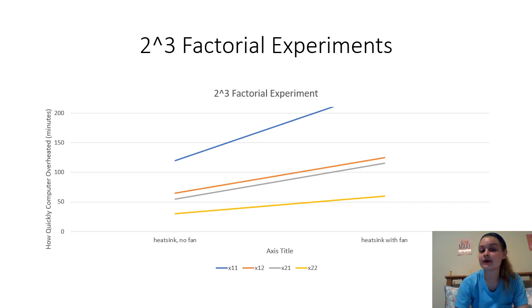Now that you have finished your experiment, it's important to log your data. In this case, since slides are unfortunately 2D, I created a graph that shows the outcomes in a 2D manner, combining the first 2 factors into one so that they can be shown on this graph. The different heat processing levels are shown on the x-axis, and the y-axis shows how long they took to overheat in each instance. The data follows the common idea that the computer will process heat better, or take more time to overheat, when it has a fan and a heatsink versus when it only has a heatsink.